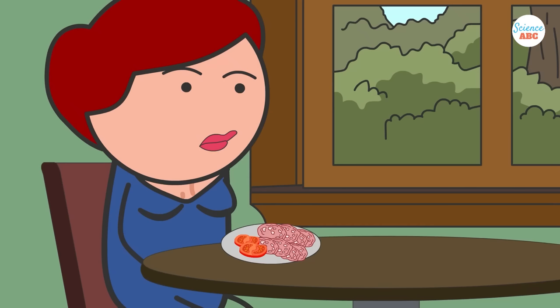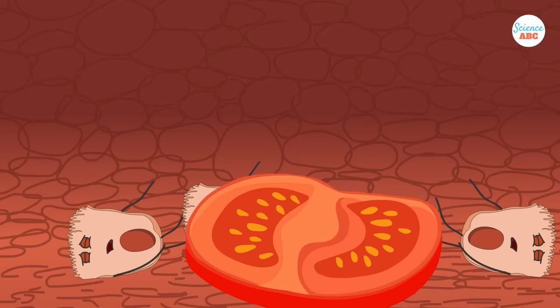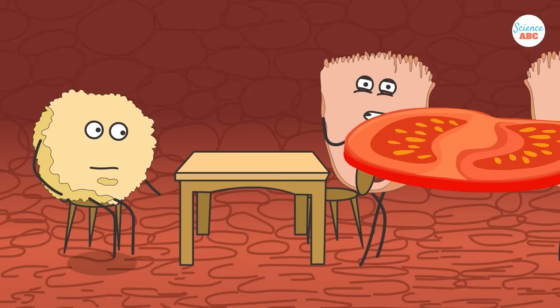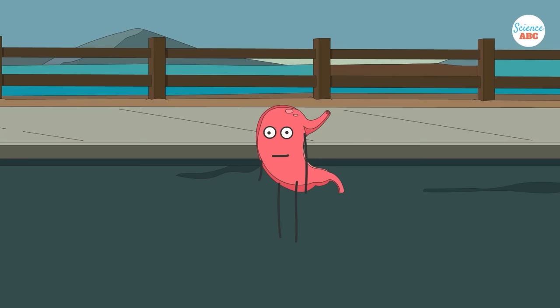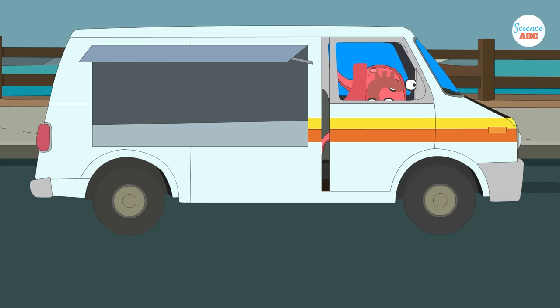All of this food we eat goes to the hungry cells of our body. However, your cells can't eat a whole salad, so the body must convert it into smaller molecules that the cells can use. This is the primary function of our digestive system. Along with the circulatory system, the digestive system is a meals-on-wheels program for the cells of your body.